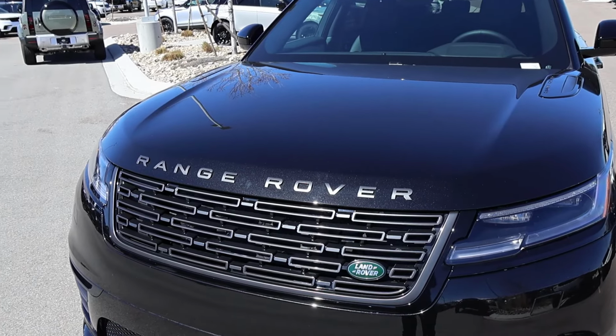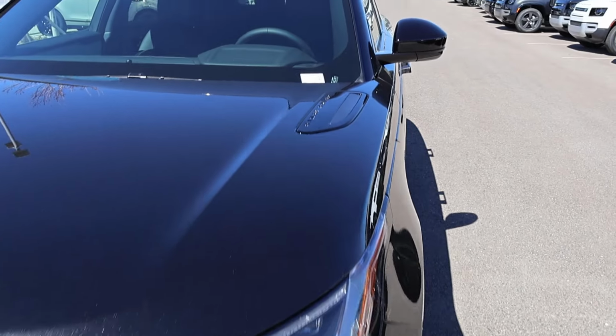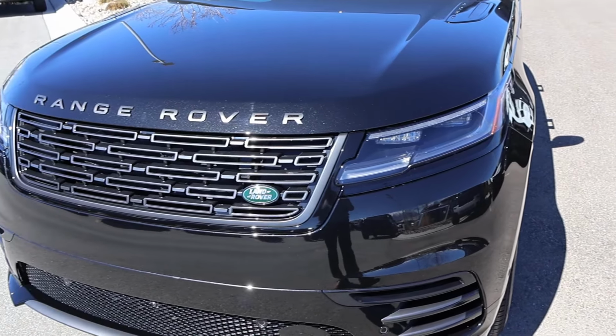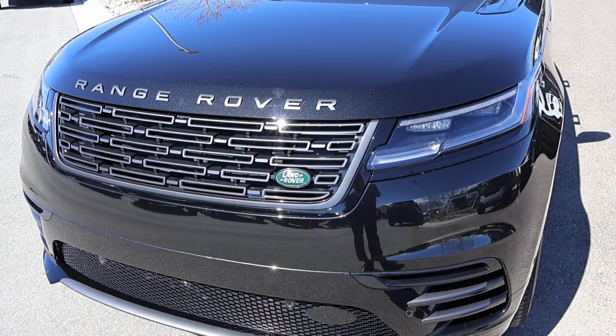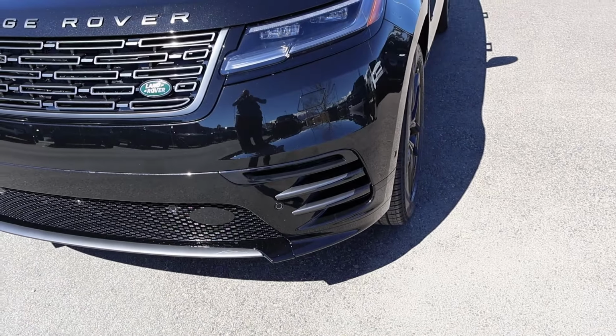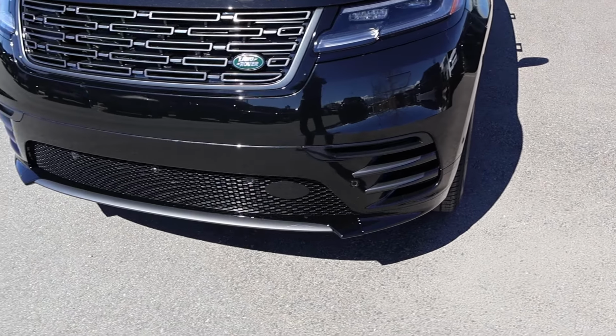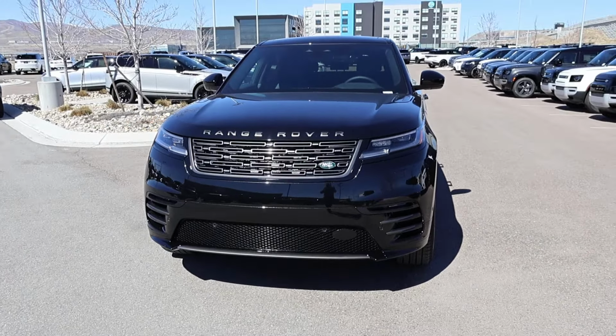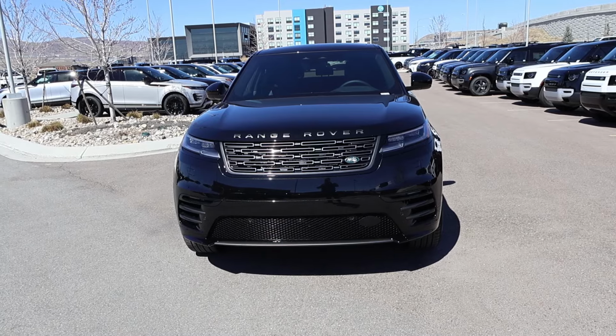Of course, we've got the Range Rover logo front and center, and then you can see Range Rover up top. Now the headlights are pretty flush with the grille. It's a big part of the design to make it look a little bit more minimalist. But then you do have these little trim pieces at the bottom that, especially with that front splitter, make it look quite a bit more aggressive. But yeah, it really does look like a mini full-size or a mini sport.